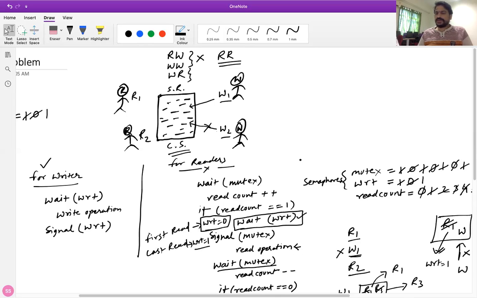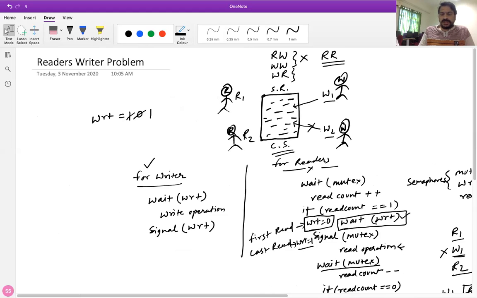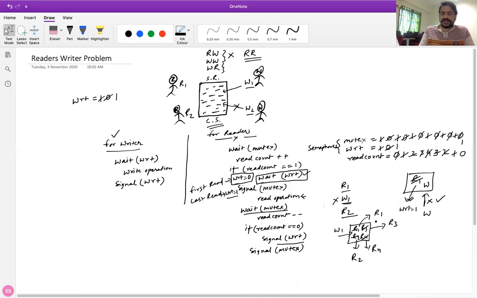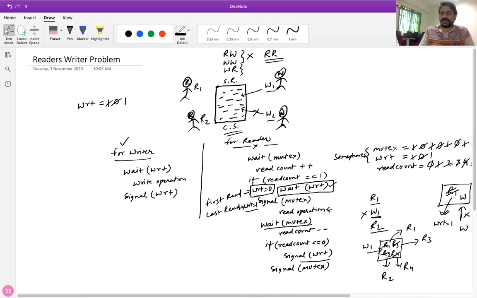If you want, you can give a further solution for bounded waiting also by adding some variables. So this is a simple classical problem, the readers-writers problem, and the solution is given in the form of semaphores.